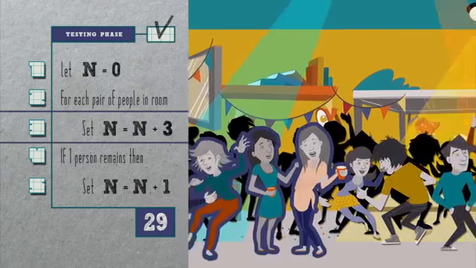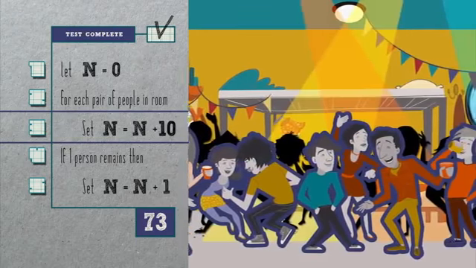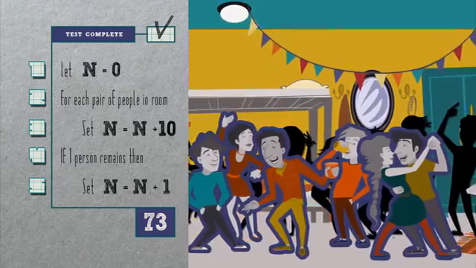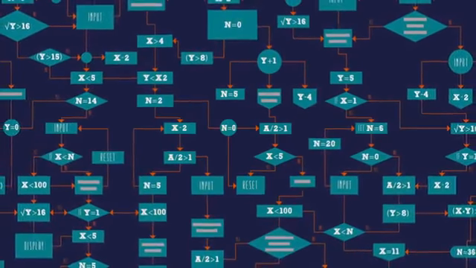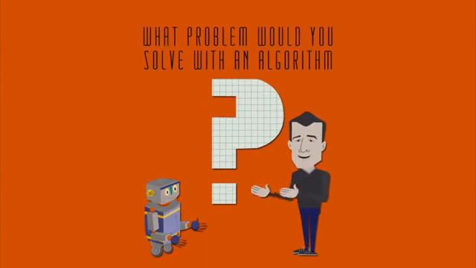Can we do even better? Well, we could count in 3s or 4s or even 5s and 10s, but beyond that it's going to get a little bit difficult to point. At the end of the day, whether executed by computers or humans, algorithms are just a set of instructions with which to solve problems. These were just 3. What problem would you solve with an algorithm?